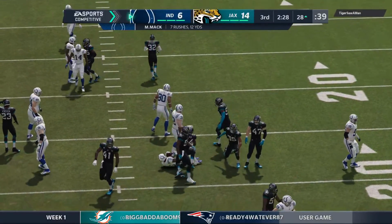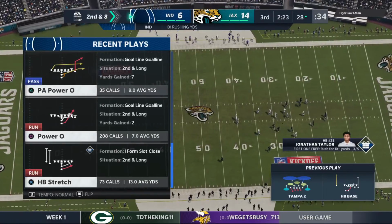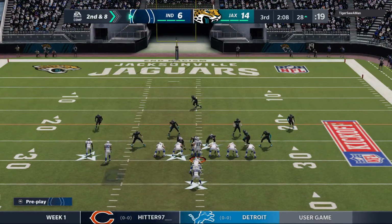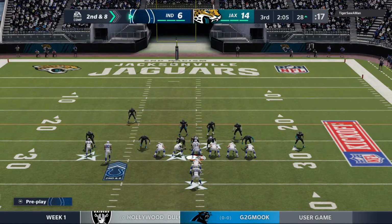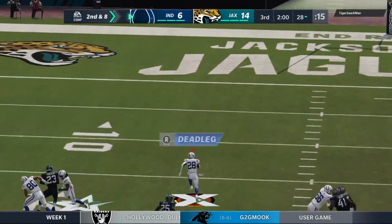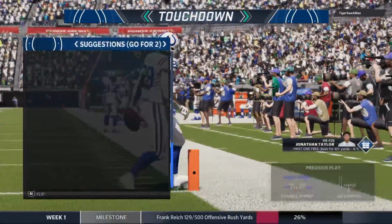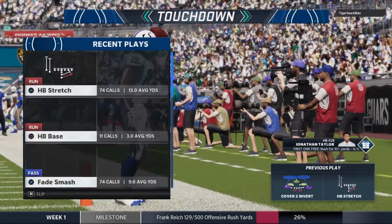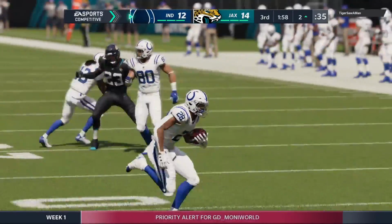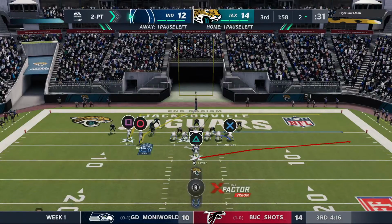And he'll take this inside the 30 to about the 29, maybe the 28-yard line. Two yards on the pickup there. It'll be 2nd and 8. Taylor, and he takes this one in for a Colts touchdown. Touchdown. Jonathan Taylor with his first career touchdown in his first career game. And the Colts are a 2-point conversion away from tying this football game.